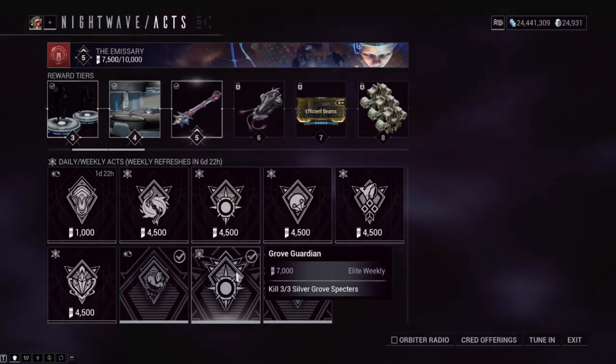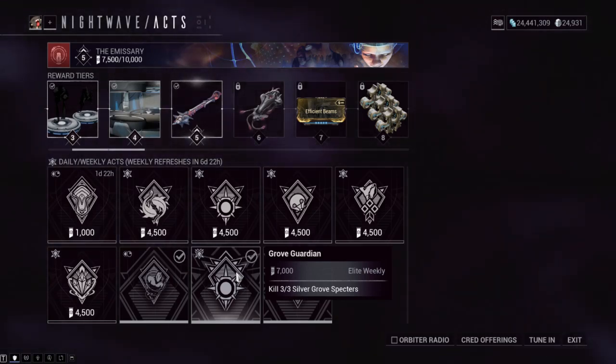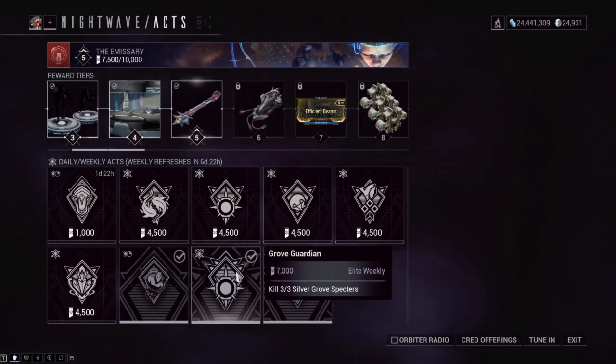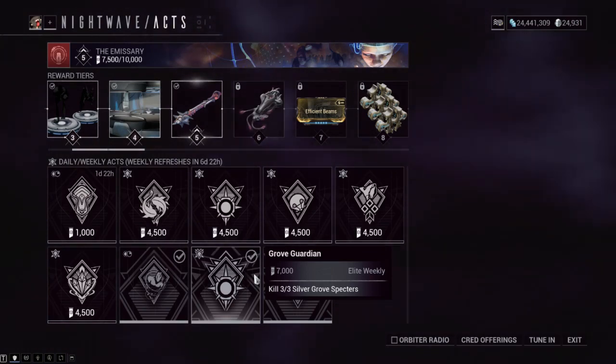Kill 3 Silver Grove Specters, so you need to basically have a teammate with an Apothec in your squad, or you need to complete the Silver Grove quest yourself to get access to these Apothecs, scan these plants, put these mixtures together, and farm these exclusive mods from these Silver Grove Specters. So you need to do 3 of those this week. You can't be taxed to do that, so you don't need to actually beat the quest to do this one.